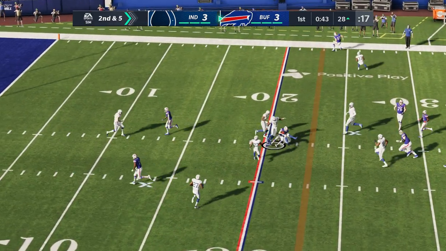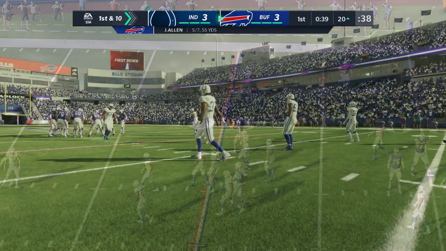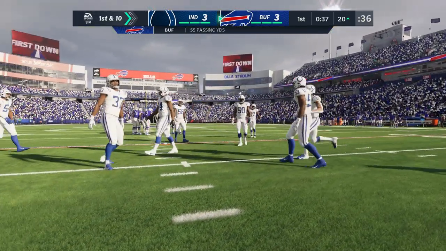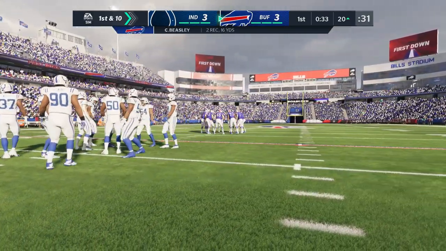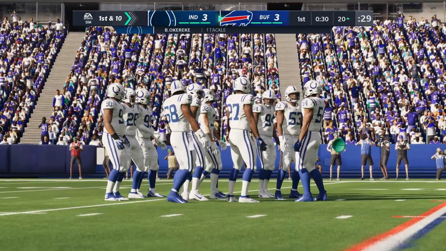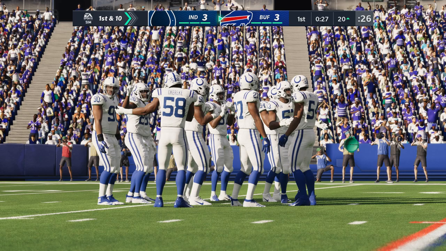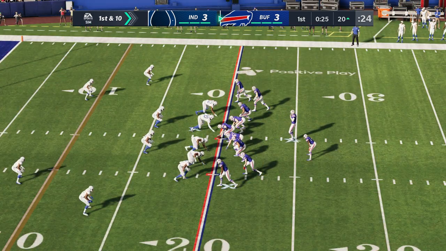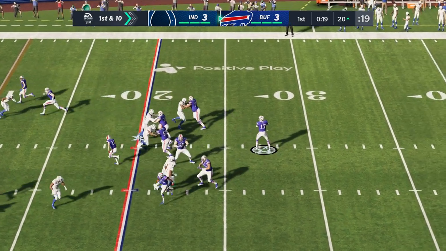Working out of the shotgun, here's Allen. And Beasley with it over the middle. And he's able to get it to the edge of the red zone at the 20-yard line. That one, a first down pickup of 8. This has to go down as one of the simpler routes in the playbook, but oh so effective. Nice completion there. Keeps the sticks moving. They had to settle for 3 last drive, hoping this second go around ends in 6. In good position, first and 10.